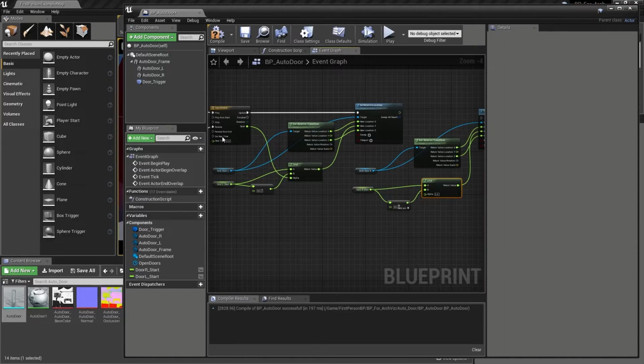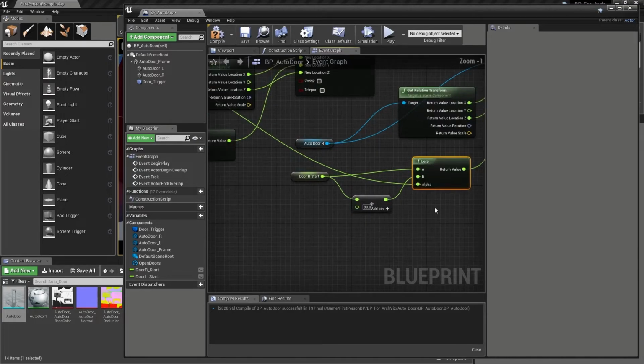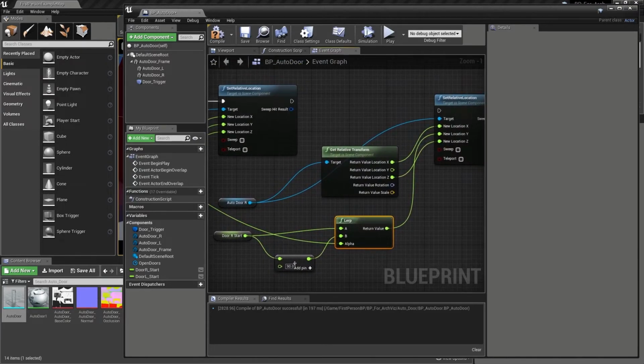And so, on the timeline node, let's click and drag on the open float value output, and then pipe it into our newly created lerp node's alpha input. We can finish by piping our original relative location output into the execution input of our new relative location node. We need to make sure that we are controlling this lerp node with the same timeline float value, so as to ensure that the doors open in unison.